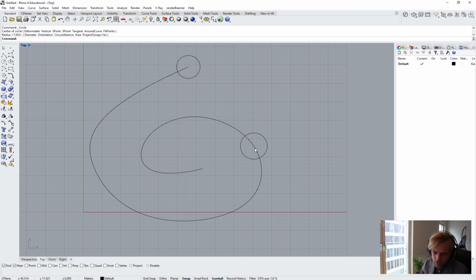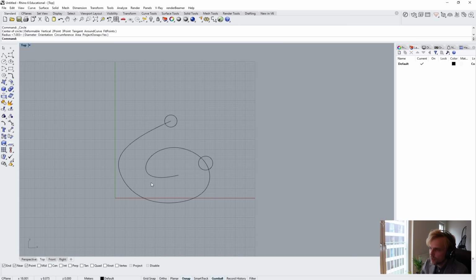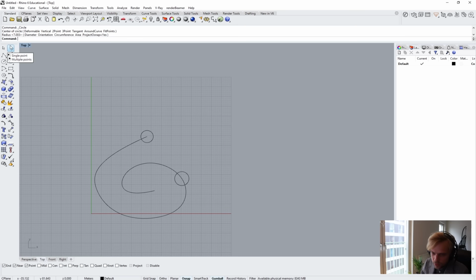Nothing fancy. Point snap is basically, well, right now we don't have any points. Let me just create a few. You can create a single point with this tool here. I think that doesn't have any length, any volume, anything. It's just a single point in the system. So usually they are used as helpers to help you guide the geometry, but never used as geometry itself, right? Because it's not geometry, it's just a point. It's a zero dimension object.